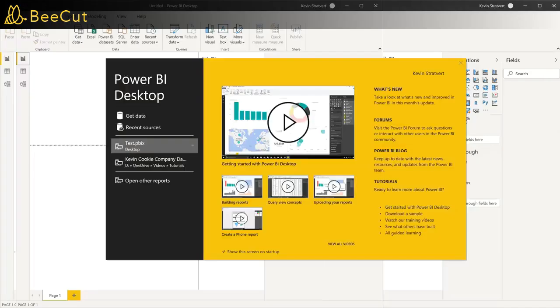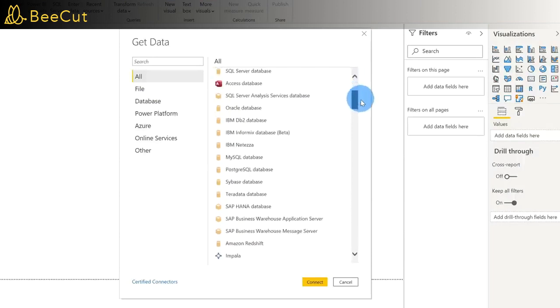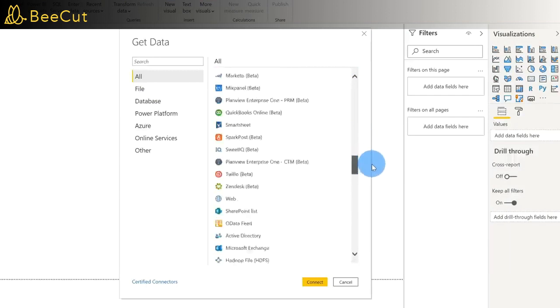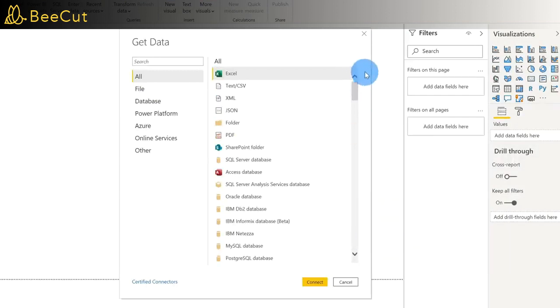Now that we've taken a look at what type of data we're going to be working with, let's go ahead now and click on Get Data. This brings up the Get Data dialog, and like I said before, there's an exhaustive list of places where you can get data from. You could get data from a SQL database, from the web, from Kusto queries. The list goes on and on. Chances are, if you have data somewhere, you'll be able to pull it into Power BI.